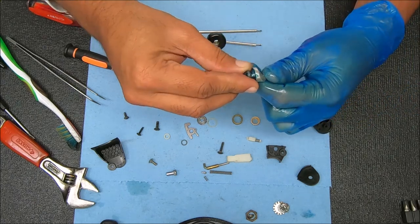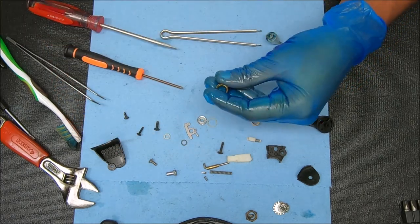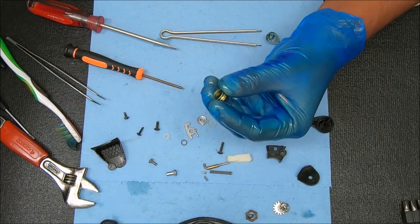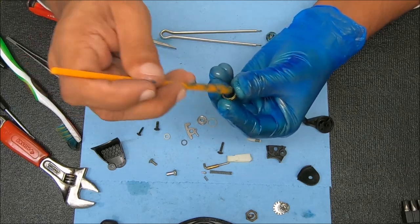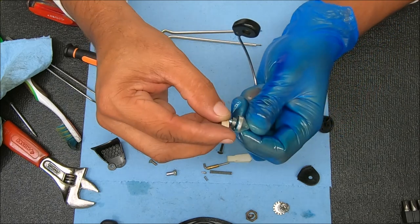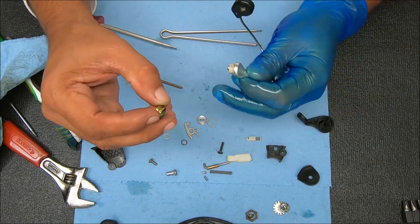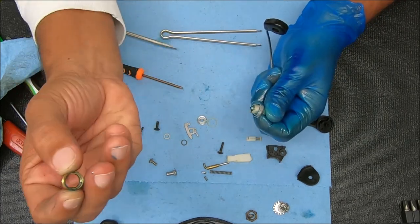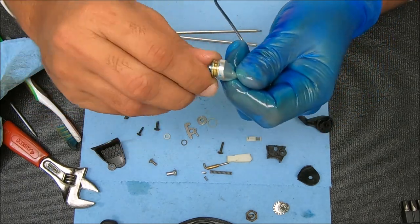I'm going to pop that off and grease it as well, just to help keep it from getting frozen onto that post or becoming difficult to remove if I need to replace it. I'm going to do the same thing for this line roller — grease the insides as well, even though what we have going inside there is a bushing. I like to just protect these things. Let's take our bushing and stick that on there. We want the thicker part going on over it — it only goes on one way, but the thicker part faces the bail wire.